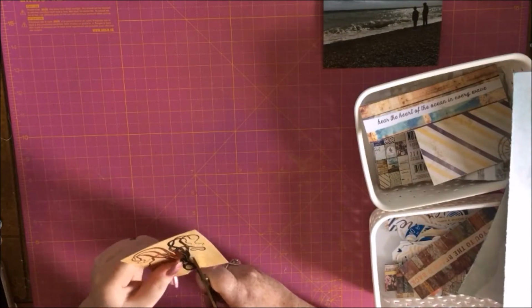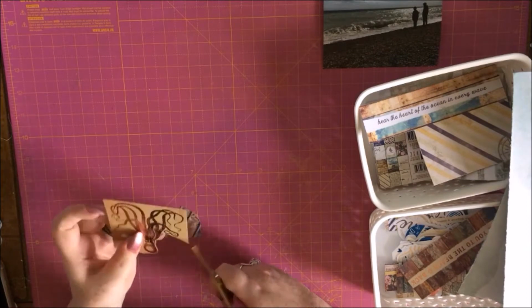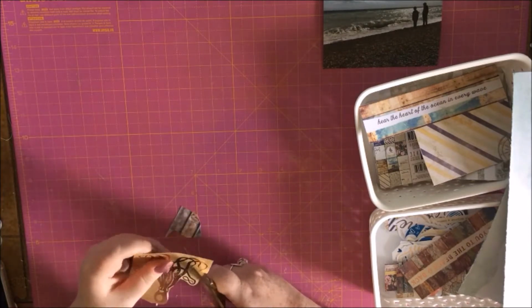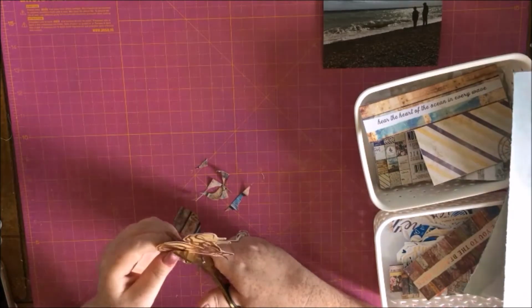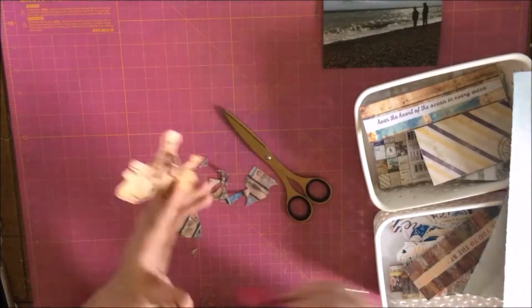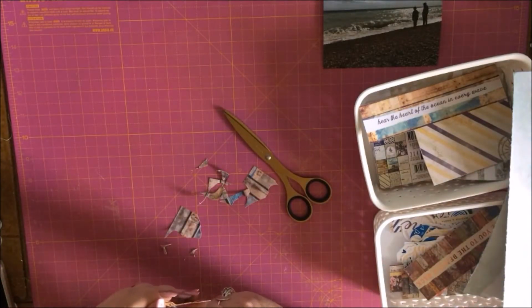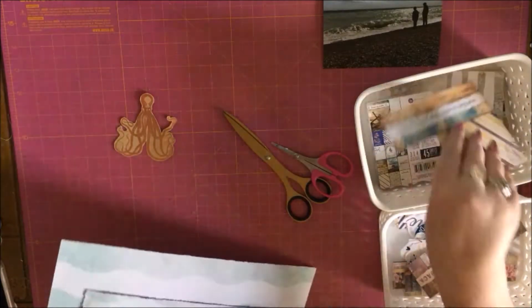And I was going through all the cut-apart sheets because I am pretty useless at remembering to use cut-apart sheets and choosing some bits to use from there. And that cut apart you see me fiddling with there, I decided to fussy cut the whole thing because I really like that little octopus dude. Squid? I'm gonna go with octopus. He's like this kind of freaky looking octopus and he's copper foiled, and yeah, I thought he would go really well with this layout.